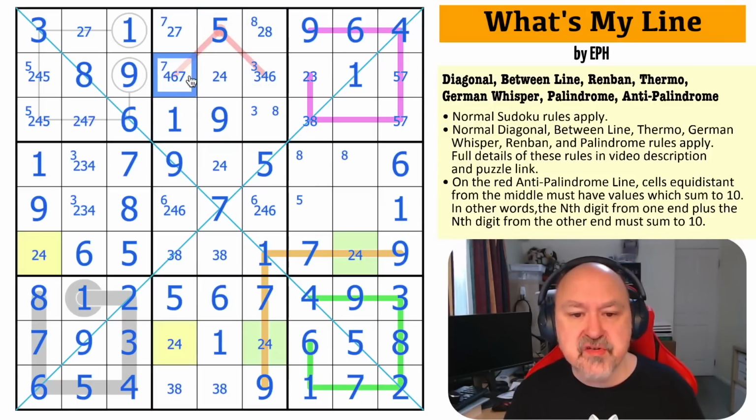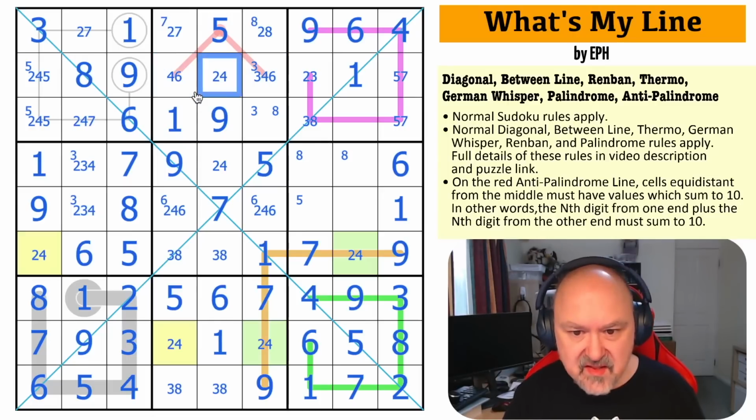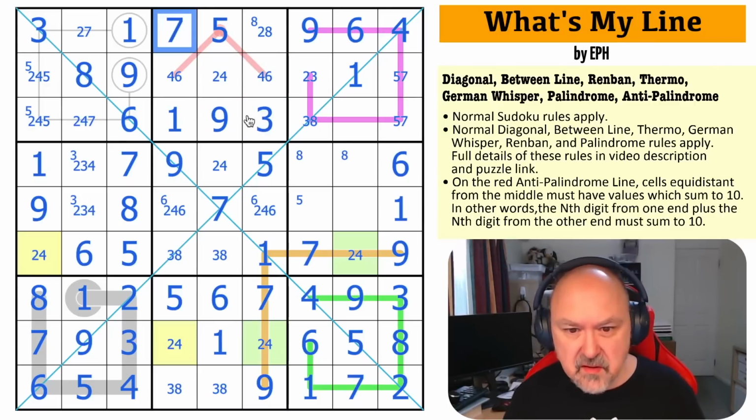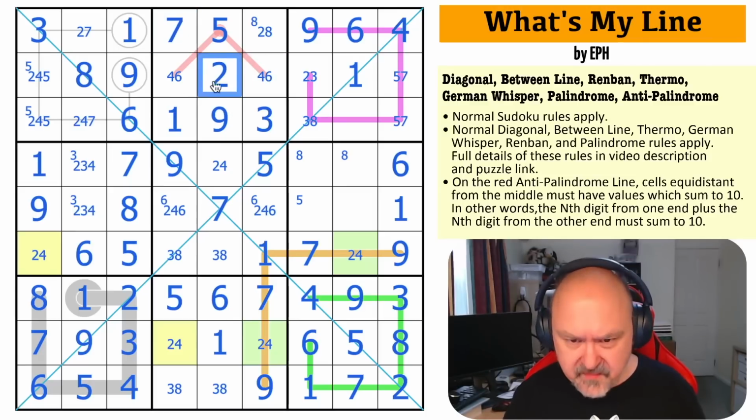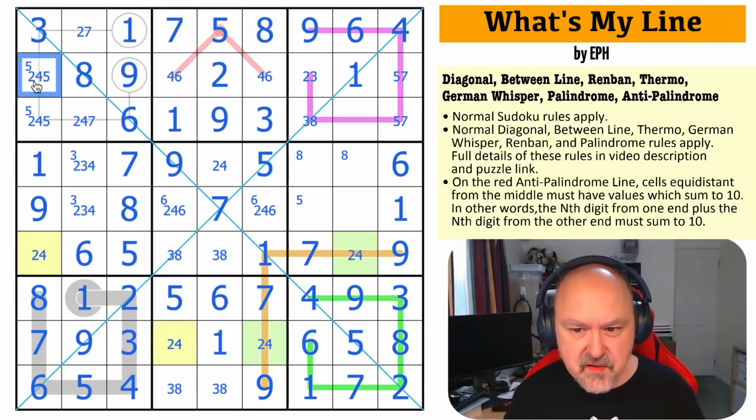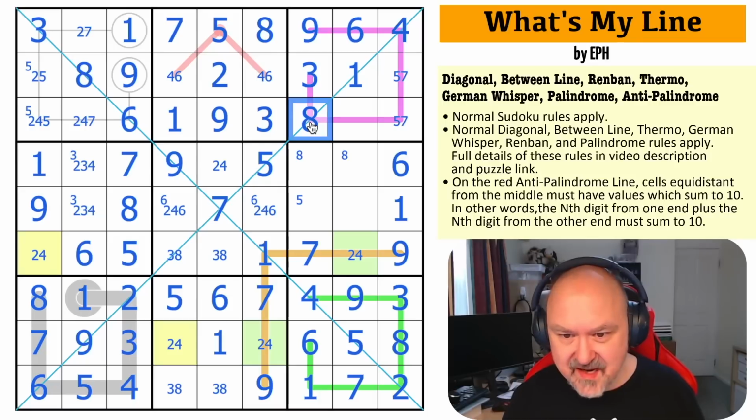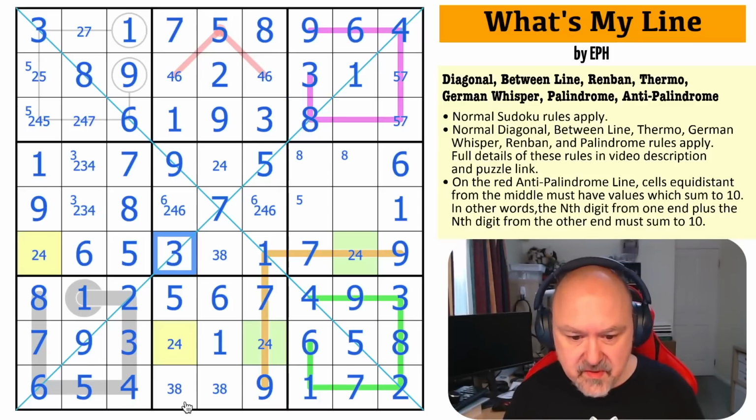6 has to go on one of those two, and those two have to sum to 10. So this is a 4-6 pair. There's no 7 there. There's no 3 there. This is the 3. This is the 7. The 4-6 means that's 2. That's 8. The 4-6 means there's no 4 there. The 2 makes this 3, which makes this 8. That looks down, making this 3, this 8, this 3, this 8.